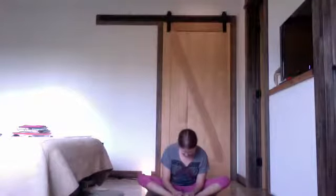Come to star pose, Tarasana. Feet away from the pelvic floor. Pull forward. Curl. Relax. If you have your blanket or block close by, you can use that to bridge your head down to rest.